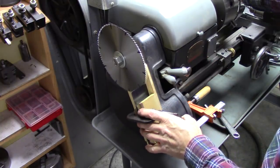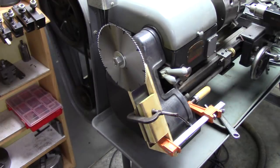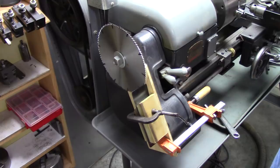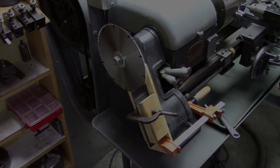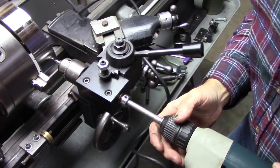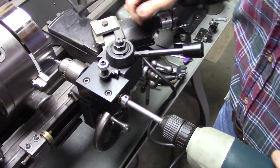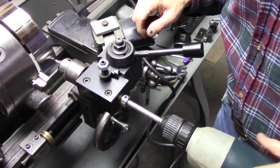This is a Logan 200. This works pretty good on here, but if I had an Atlas lathe, I'd have to come up with something different. So I've got the spindle disengaged, so I'm freewheeling. And over here I've got my tool post drill guide set up.